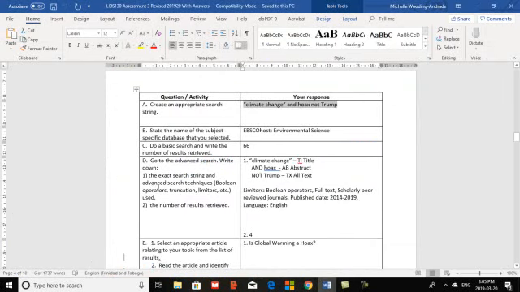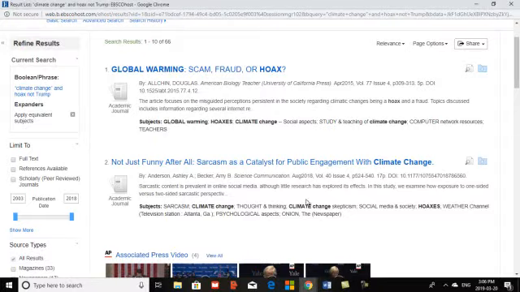Okay, so what does D ask us to do? D asks us to go to the advanced search, write down the exact search string and advanced search strings, whether you use Boolean operators, which it is assumed you would use because a search string is composed of keywords and key phrases and your Boolean operators. Do you use truncation? What other limiters do you use? So as many as you use, you need to detail that. And then the second part is asking you to state the number of results retrieved.